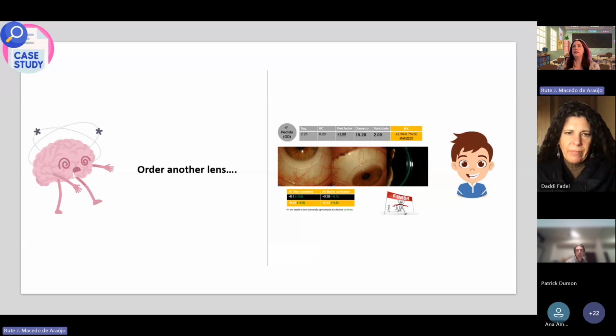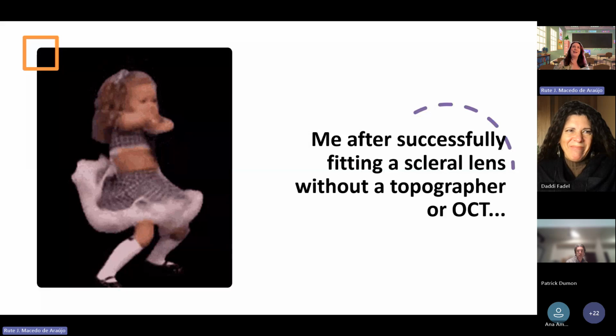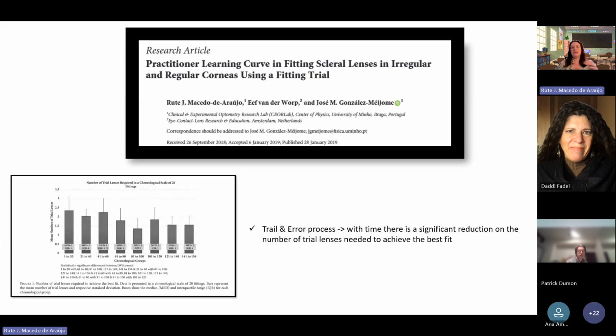So this was a tough case for me. It was one of my first fittings, and probably that's why I ordered many lenses from the manufacturer. But yeah, at the end, this is the feeling when you fit a case like that without advanced technology. Yeah, it's very rewarding.